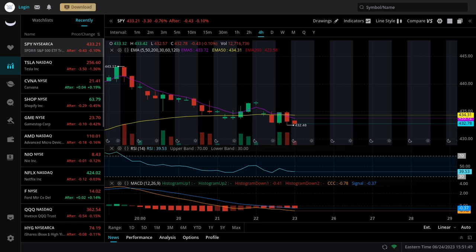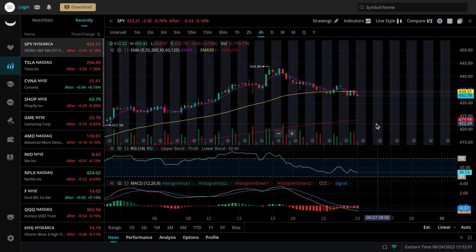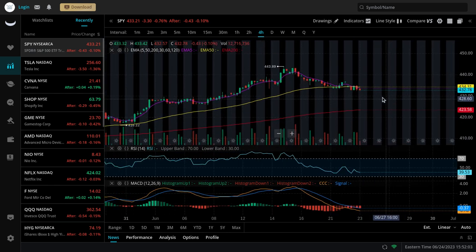So the odds are looking more bearish for SPY, but for confirmation of the bigger move to the downside, I'm going to be watching for a test of 430. If it tries to bounce off 430, it has potential to hold these levels. If it breaks below 430 because of Powell or whatever reason it is, then there's going to be a lot more downside to come for the markets.